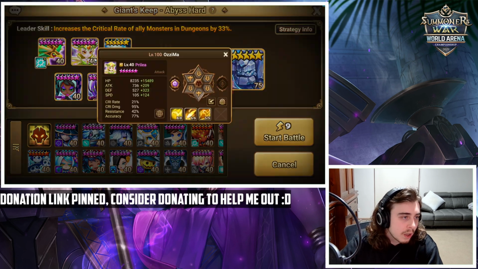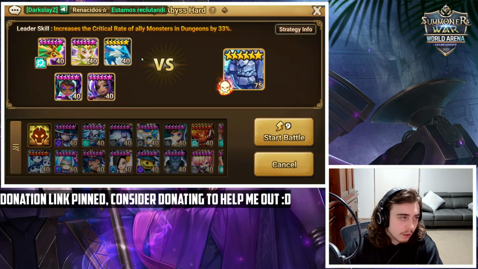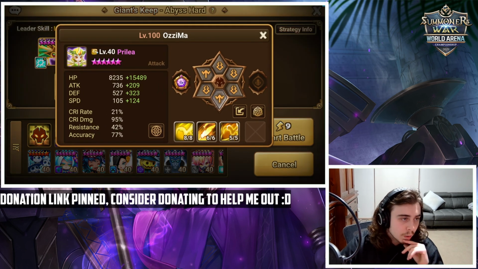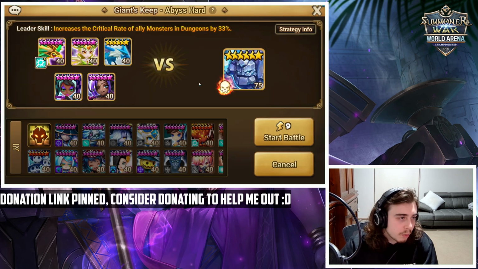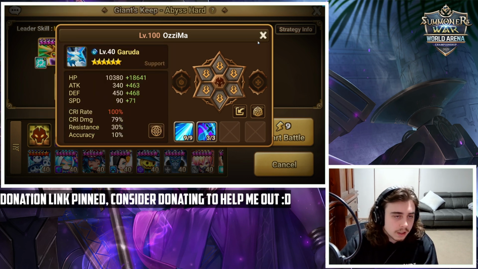Now moving on to this unit. You're going to need this to move before your Teshar. What's good about this one in particular is that he's got high base speed, so you don't have to worry too much about his speed. This is what you want moving first for the defense break. You can probably go triple fight. In terms of which units have fight runes, you can just put random stuff on here. It doesn't matter at all, as long as you're landing the speed.